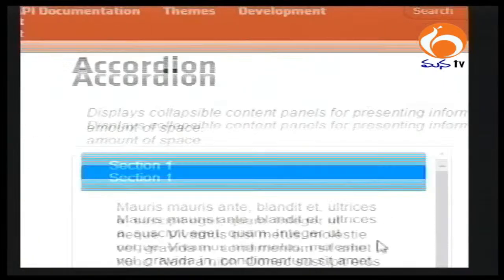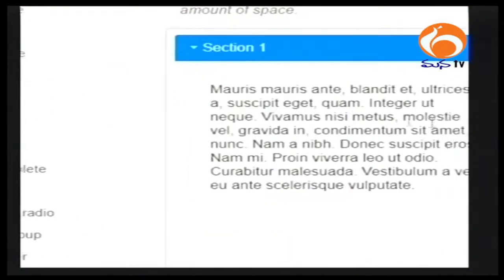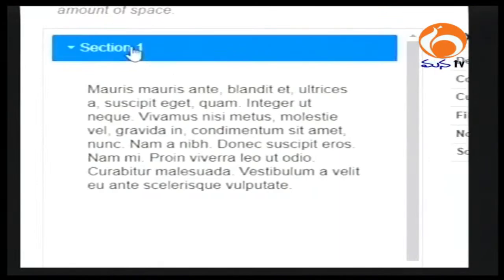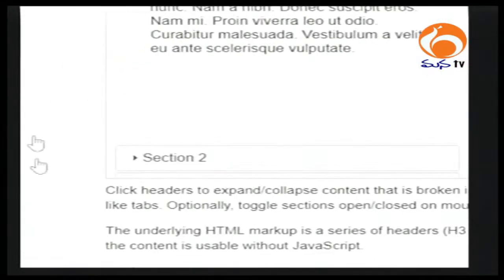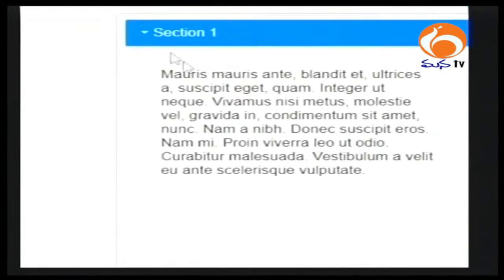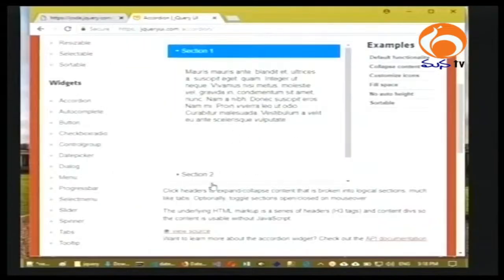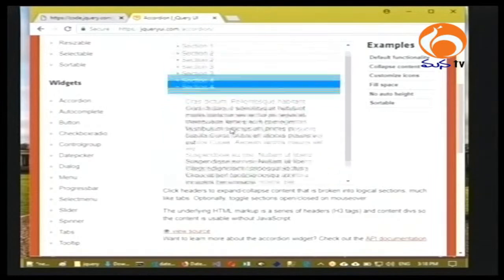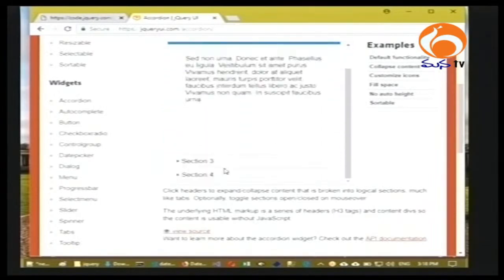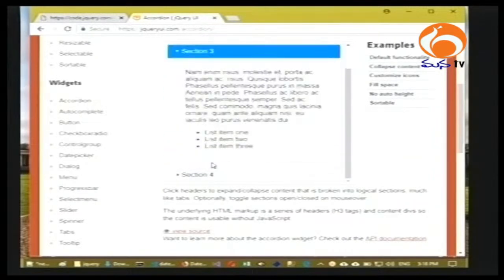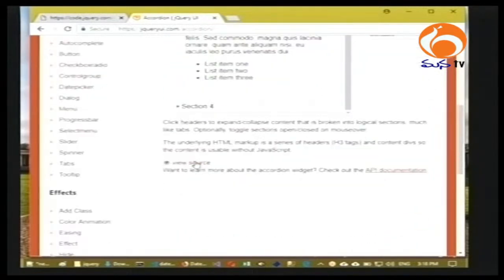Accordion means multiple headings are there, for example multiple sections, and among few any one section is visible on the screens. For example, section 1 is open, now section 2 or section 3, any one. Among few sections, you are able to select any one. So how do we create this?